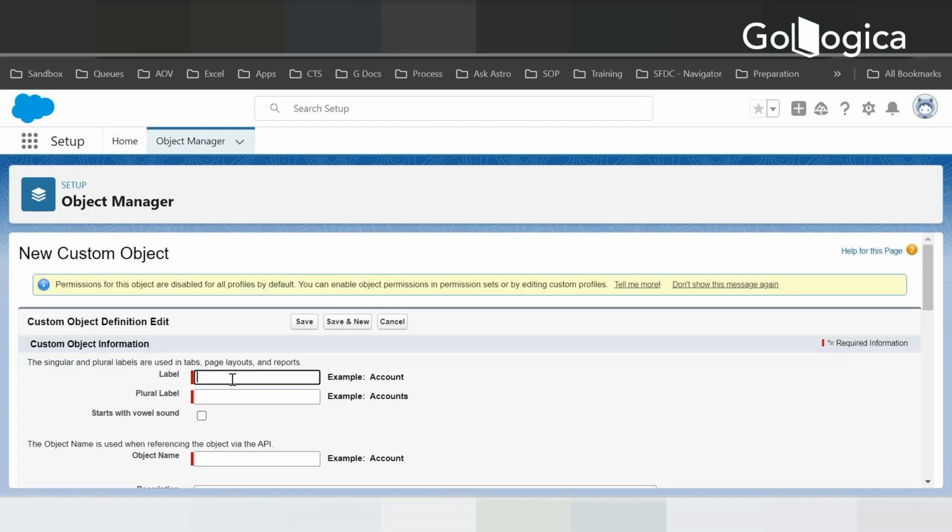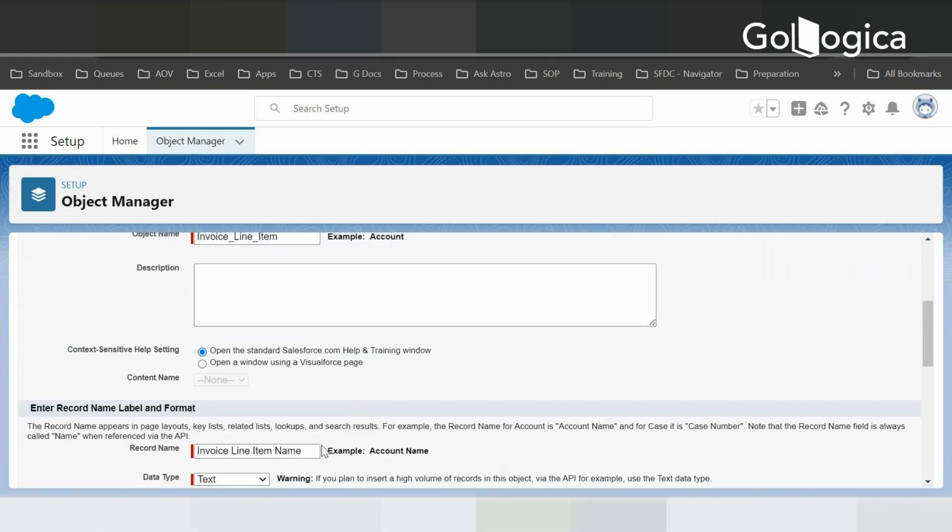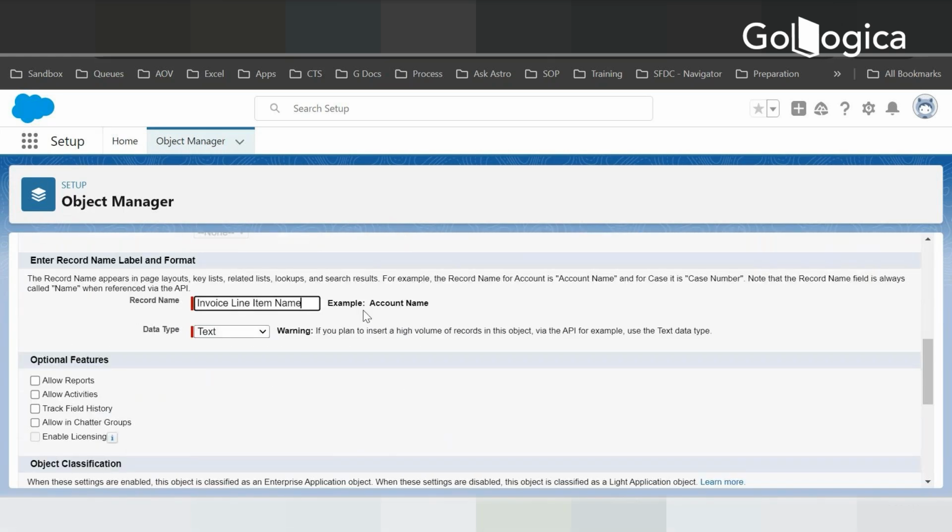I'll create one more, which is invoice line items. So in a particular invoice, there could be multiple line items. This also will have a number, 1, 2, 3, 4 like this.